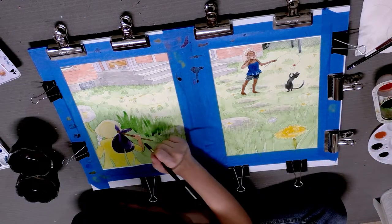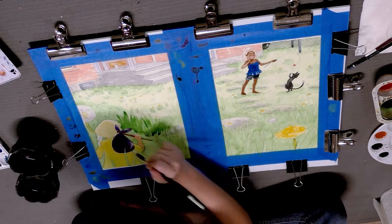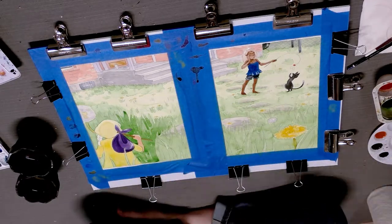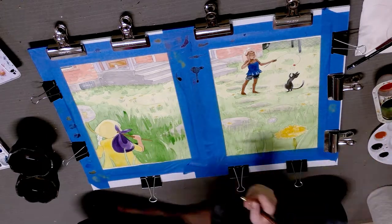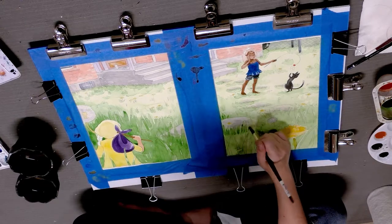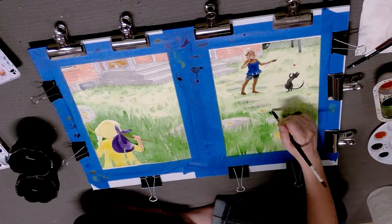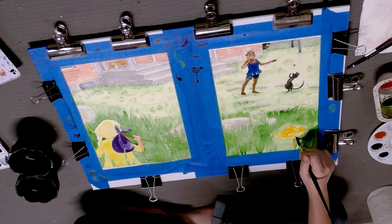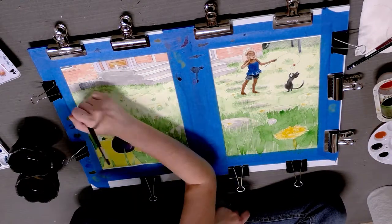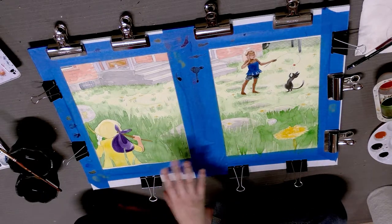With filling in grass, especially at this sort of larger scale, you do want to leave in those islands of unfilled color. It'll help break it up, make it look less like a swampy mess. So from this point on with the grass, I'm going to be working mostly with pure color because I'm having difficulty building up enough contrast using washes.